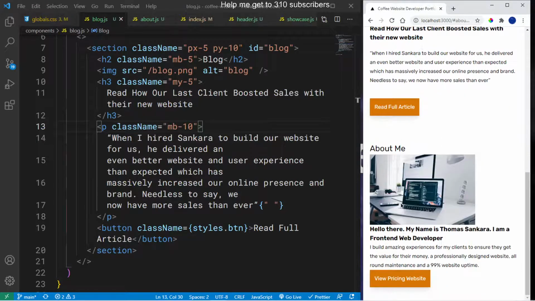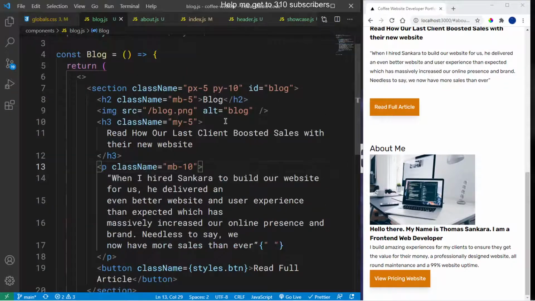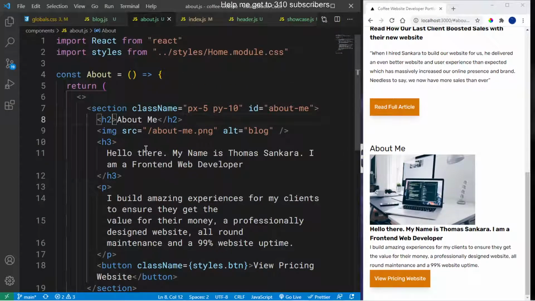And then we're just going to do the same thing for the about me section. So I'm going to go here and then here as well, and then here as well. And then I'm just going to copy this out. Oh wait a minute, that won't work.